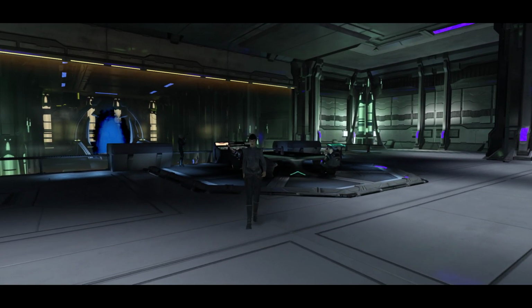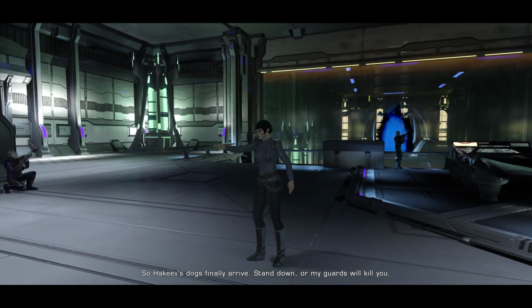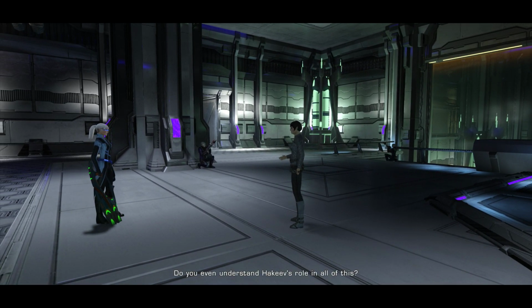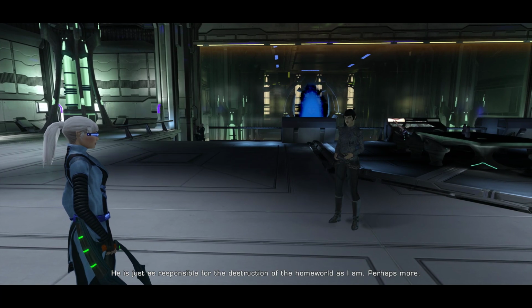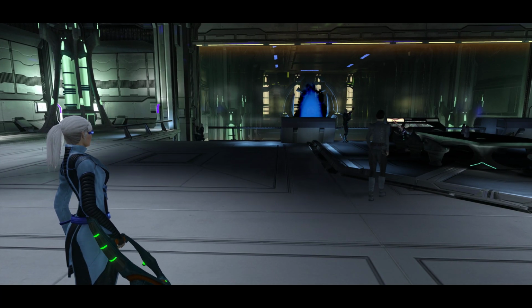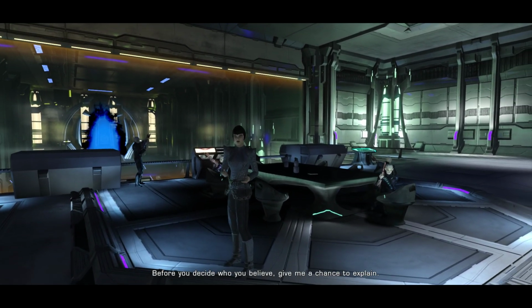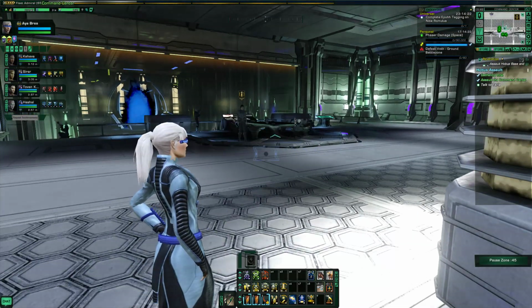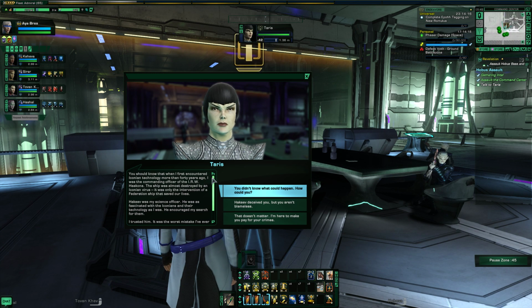Let's assault their command center. What's this? So Haki's dogs finally arrived. Stand down, or my guards will kill you. Do you even understand Haki's role in all of this? No. He is just as responsible for the destruction of the homeworld as I am. Perhaps more. Is this Terris? My only goal is to help our people. Sure it is. Before you decide who you believe, give me a chance to explain. Oh yes, it's Terris. Give me a chance to explain.